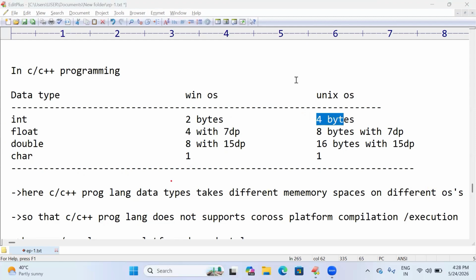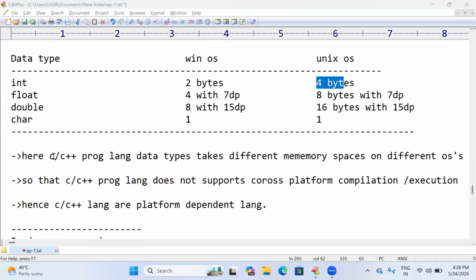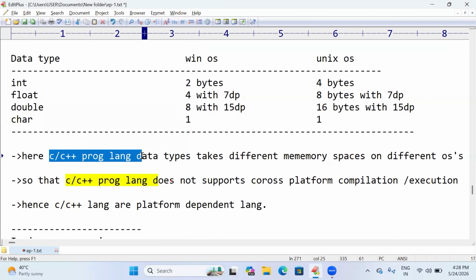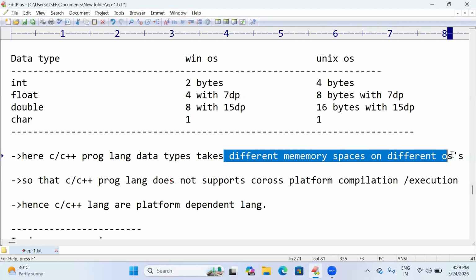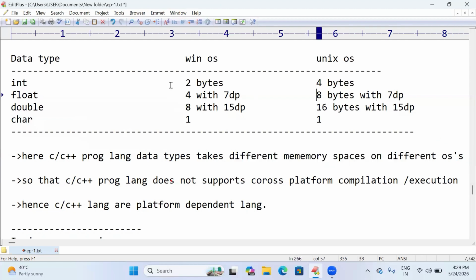So I'm concluding that C and C++ data types take different memory spaces on different OSs. In Windows OS, it takes one size of memory space; in Unix OS, it takes a different size.